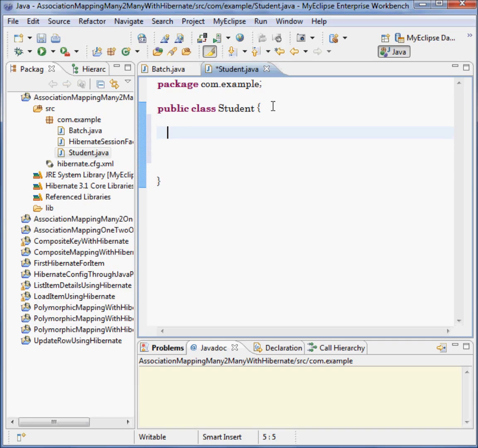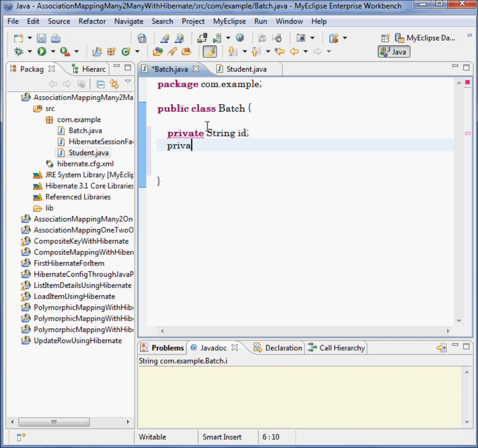So we'll say student and batch here. Okay, what fields would you like to add in batch and student? Definitely we'll go for batch ID, batch title and fee, and what are the students in that batch, right? So we'll say a private property, let us say string id, private string title, and private string fee.